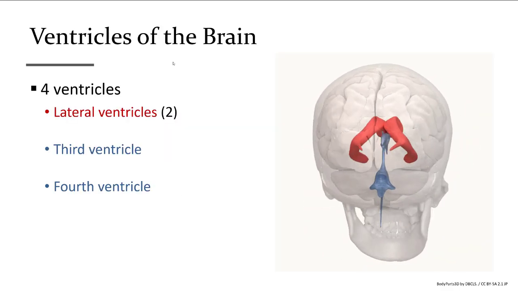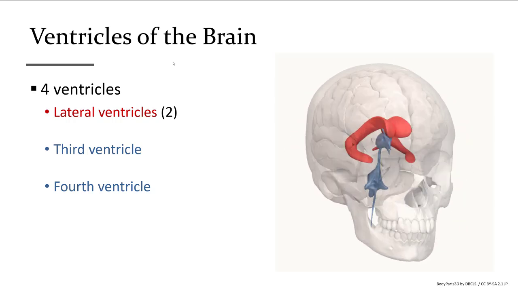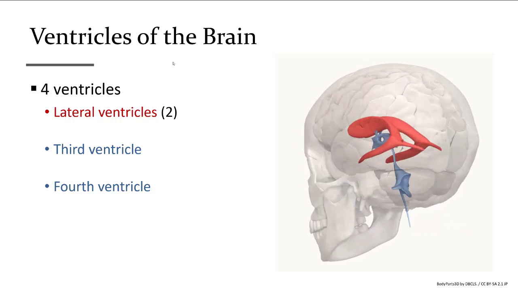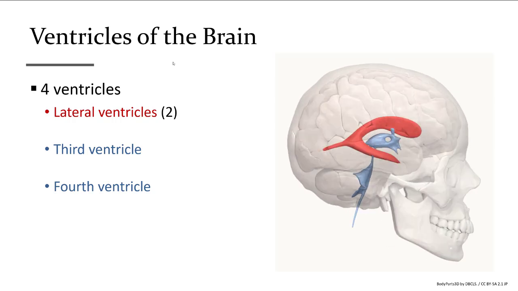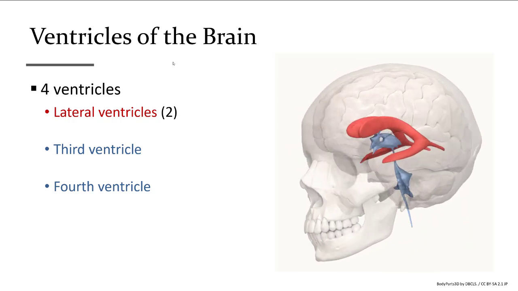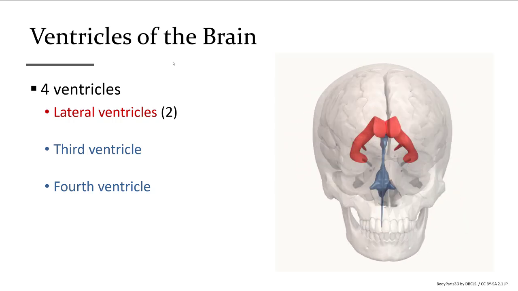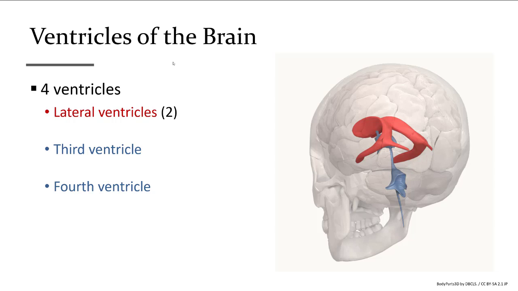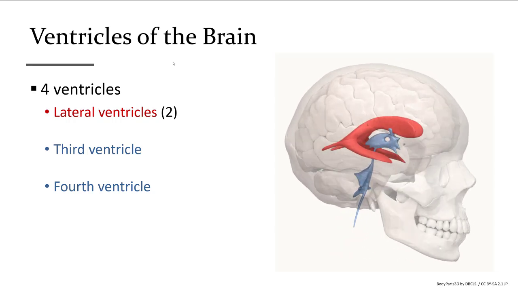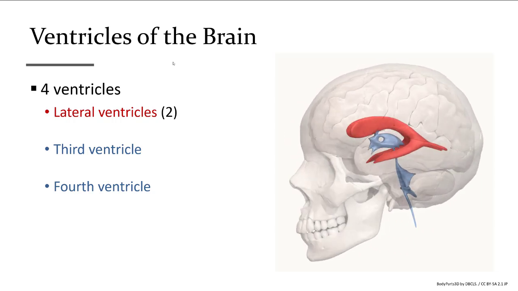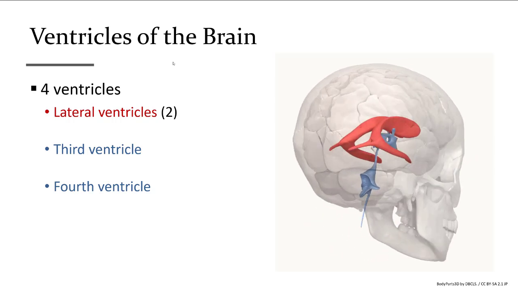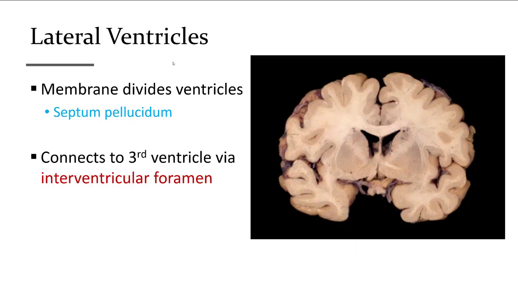There are 4 larger spaces inside the brain called ventricles. Inside each ventricle is the choroid plexus that creates cerebrospinal fluid. Fluid created flows through these ventricles, which are connected by channels or openings. At the bottom of the brain, the cerebrospinal fluid continues down the center of the spinal cord in the central canal. The first 2 ventricles have an arch shape from anterior to posterior, and there is one on each side, although this view is a frontal view.